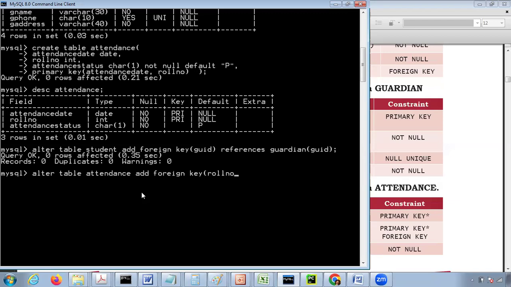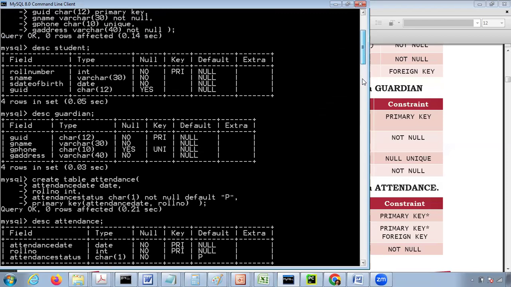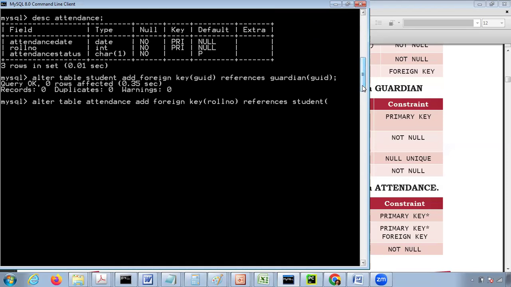The attribute name is roll number, ROLL NO, references. Student is the table name, and then it is spelled as ROLL number in the student table. So you'll put it as roll number there and put a semicolon. So that's how you create the foreign key.